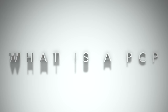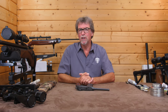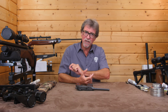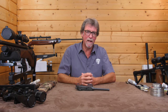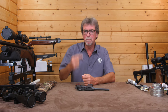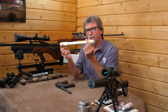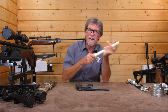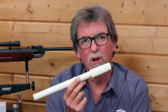Let's start with: what is a PCP rifle? PCP stands for pre-charged pneumatic. Putting it simply, all air guns need air to send a projectile downrange. But how do we get that to happen? Well, we could get it to work using a spring to force compressed air behind the pellet, BB, or slug. This particular method is not unlike a bicycle pump, only the stroke is a lot faster and a lot more powerful. But that's the basic principle of a Springer.